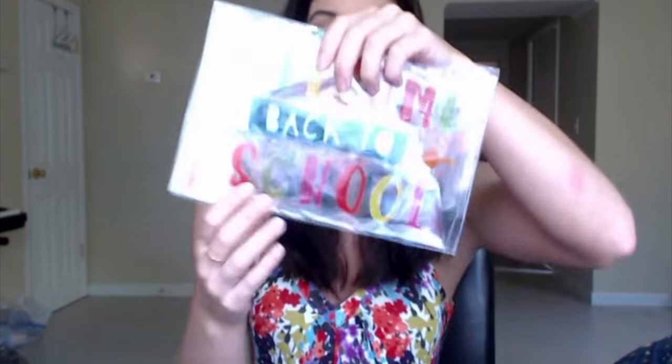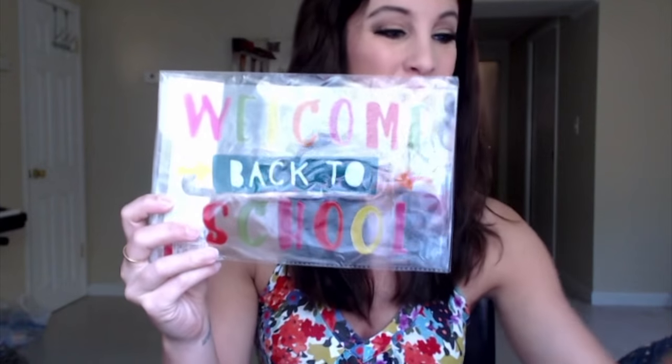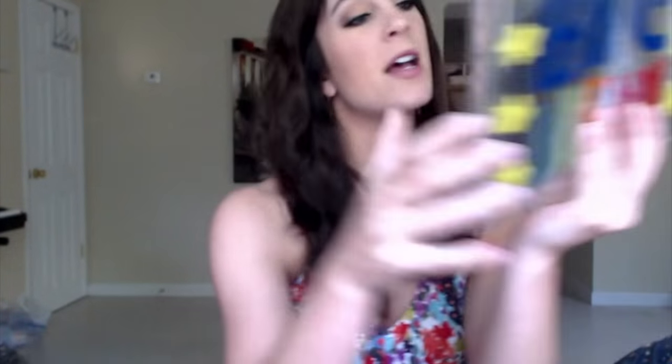The second thing that I picked up — who doesn't love these? I would love to put these on my door. They are little goo stickers. This one says welcome back to school, and this one says dream big. I love these little goo stickers and I plan to just use them on my door. I also know that our office uses these as well, so I may just gift them to our main office to see if they can use them.